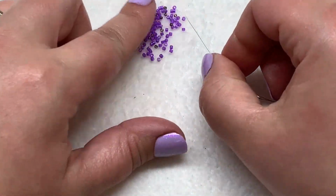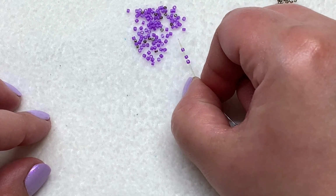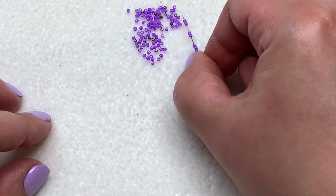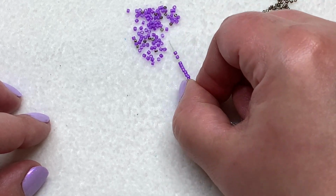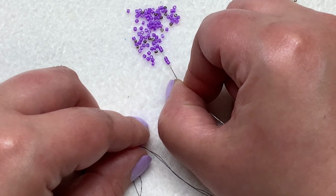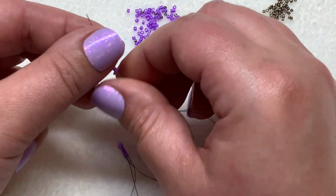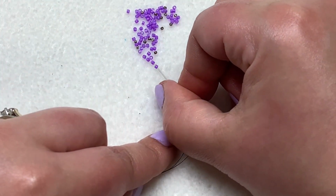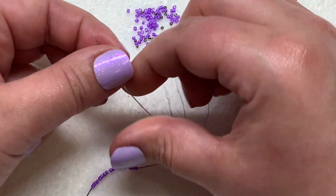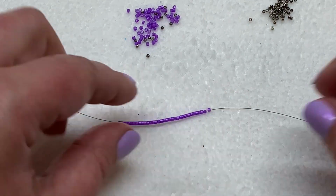For our first step, we're going to pick up 33 Delica beads, and mine got a little bit mixed in with my 15-0s, so just focus on the purple ones that I'm doing. So again, 33 of the Delicas. Once you have all of those on your thread, you can pull them down to your tail. Leave yourself a few inches that you can weave back in a little bit.